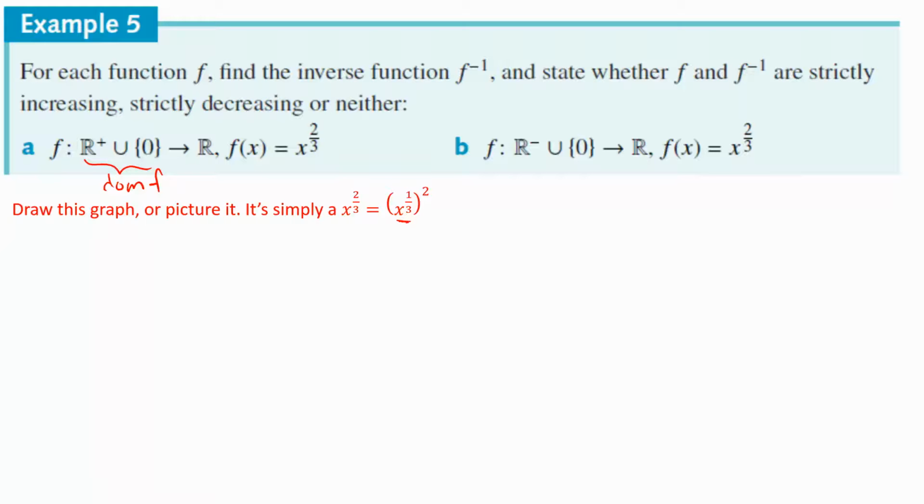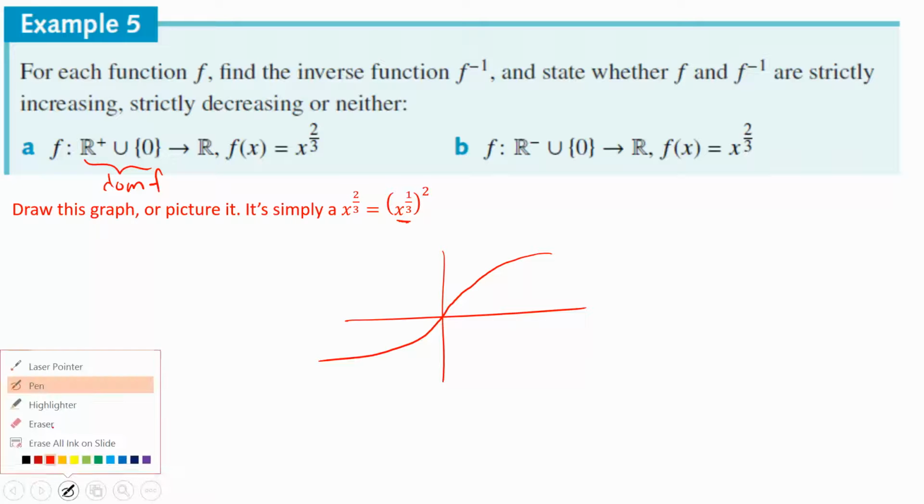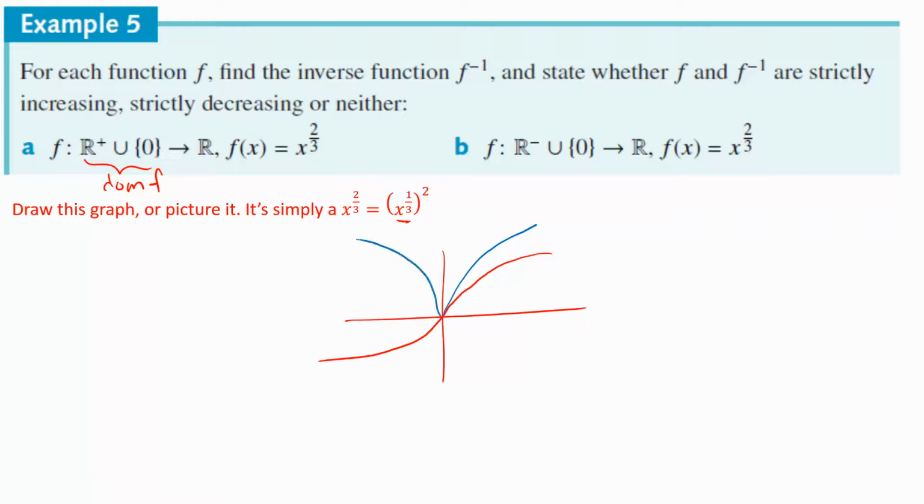You're really just saying x to the power of a third, which is cube root, and then you square that. And remember I said when you square things, all the negative values become positive. So you should already see symmetry. If you still can't picture this, think about cube rooting. You can cube root 8, you can cube root -8. You get 2 and -2. If I had to draw it for you, this is what a cube root graph would look like. So if I squared this, all the y values get squared, and it's symmetrical.